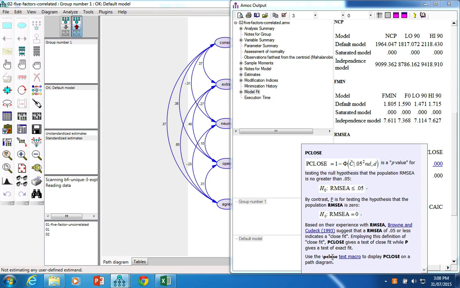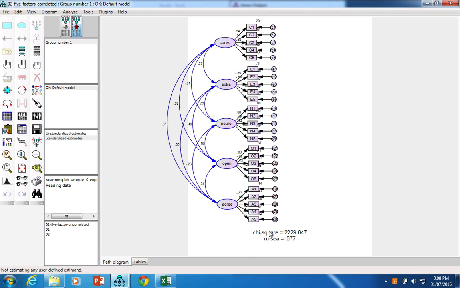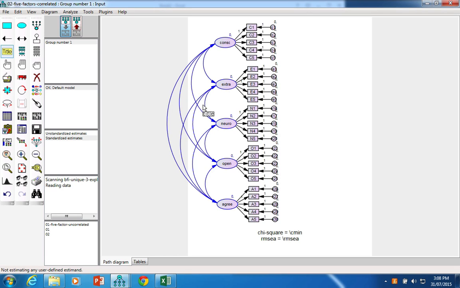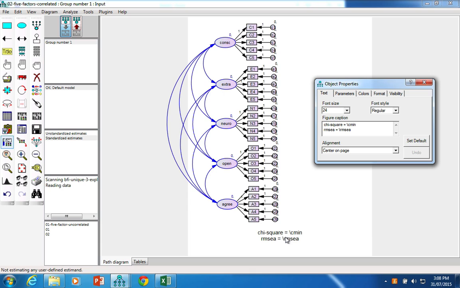So how did you do that again? What did you click on to enter the... sorry, CMIN. So this title thing, is that what you mean? If you go to title, yeah, that's where you can literally add a title, like 5-factor correlated. But you can also add a lot of those little things you might want to quickly extract.